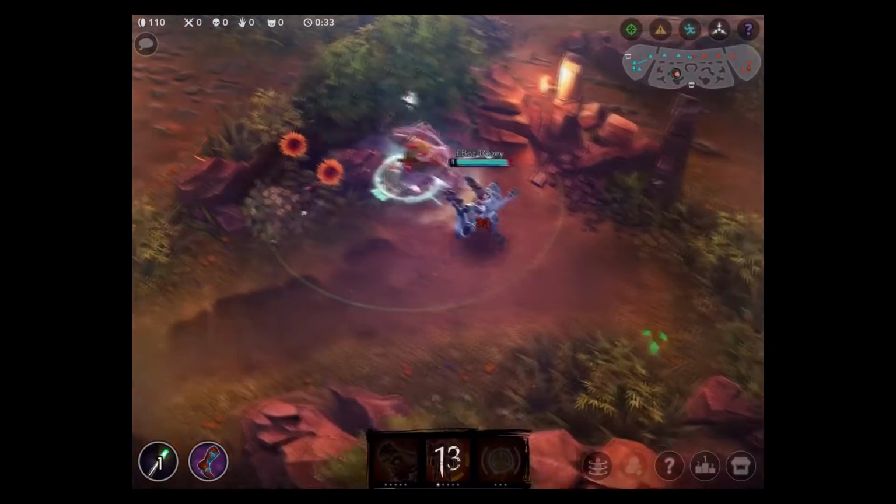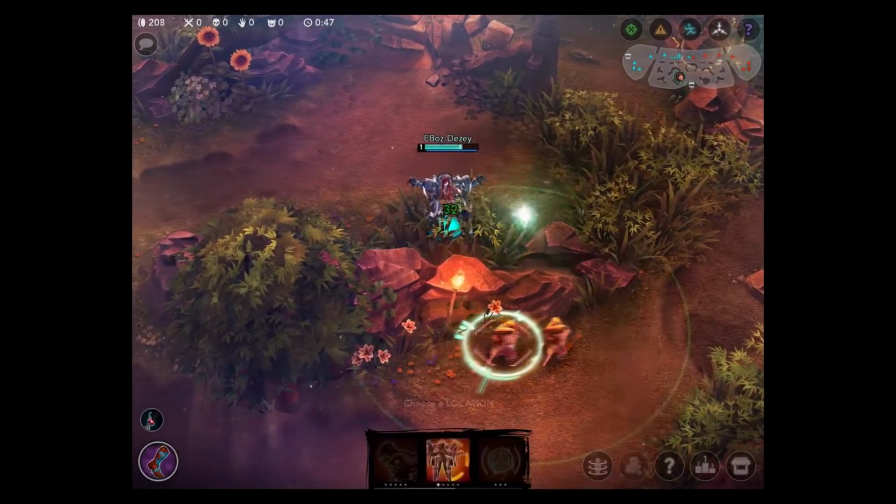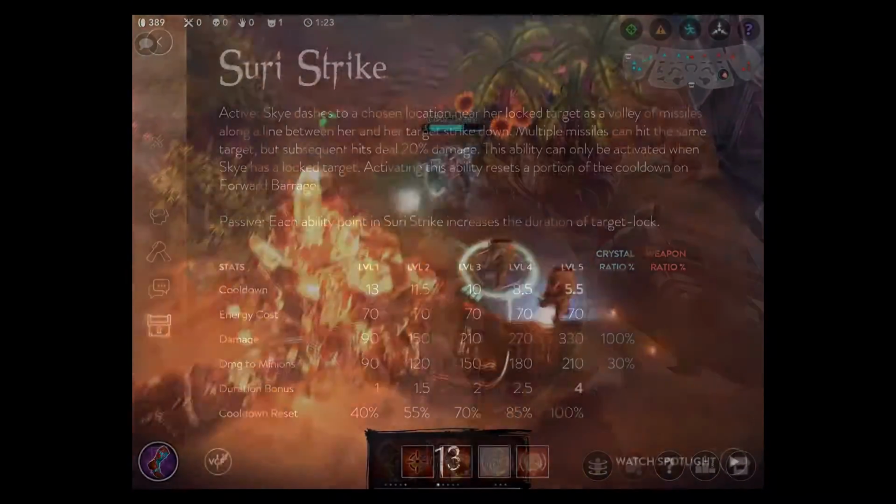If you can target a minion or an enemy hero, you can use Suri Strike to jump over the walls. This is very useful for chasing or running away from enemies.